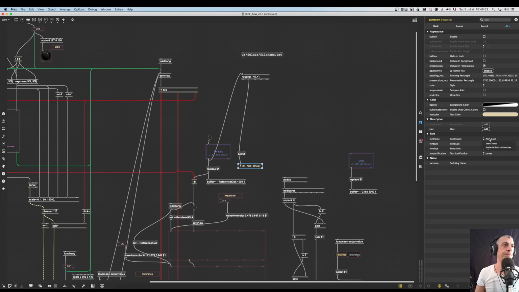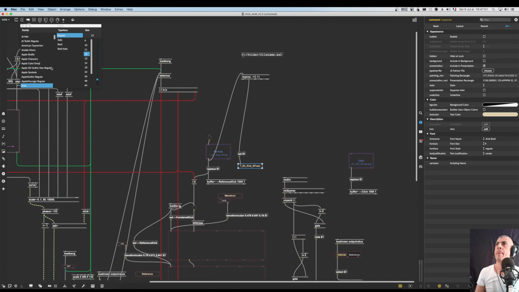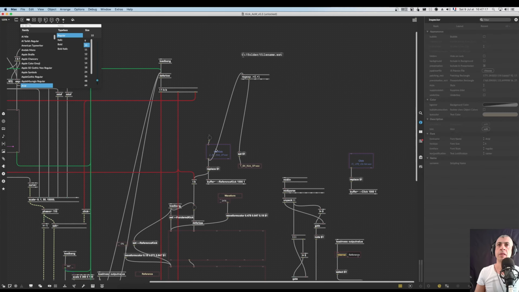Let's only, yeah, I want to show fonts. I'm gonna use regular. Classic Arial, and that's good.